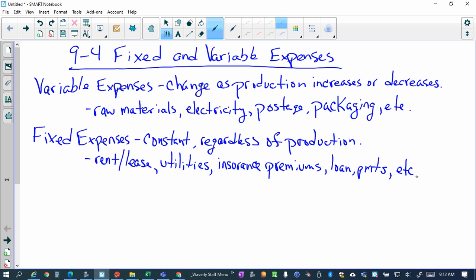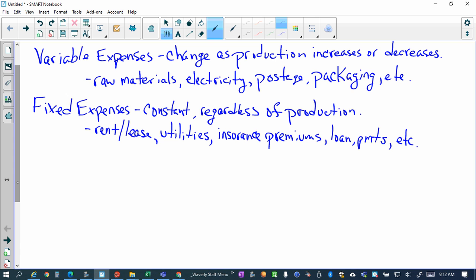So let's look at some expense equations. The total expenses, if all expenses are broken up into generally these two categories, the total expense would be what? Those two added together, right? So we could say that expense E equals variable expenses plus fixed expenses, couldn't we? Variable plus fixed, simple enough.